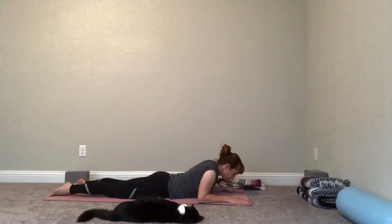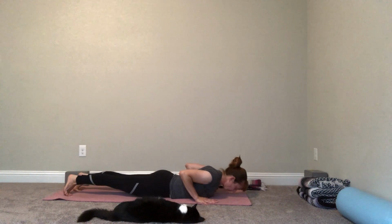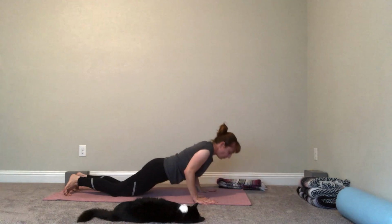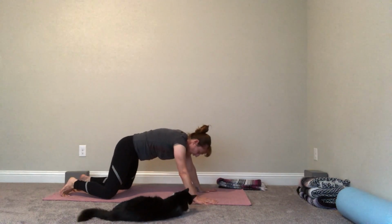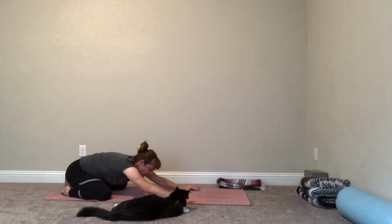As you slowly lower down all the way to the belly, we'll slide those hands in next to the chest. Pressing up, inhale through table, round through the spine. We're coming all the way back to child's pose. We'll open those knees wide, resting that forehead down.